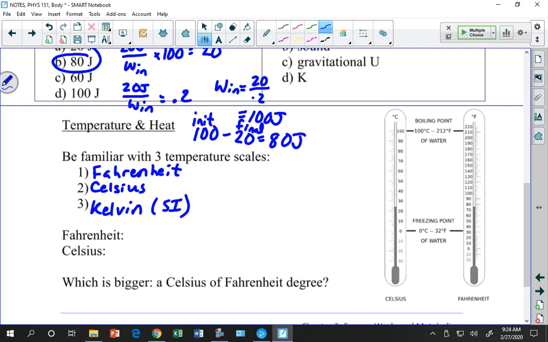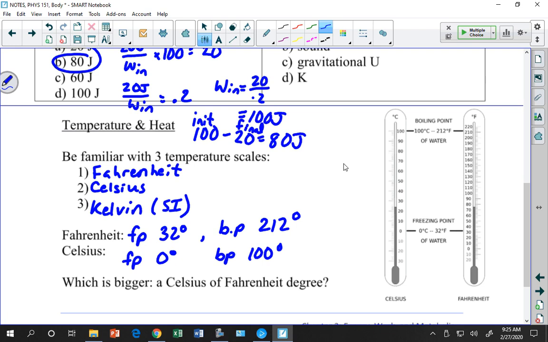So on the Fahrenheit scale, the freezing point of water is 32 and the boiling point is 212. And for the Celsius scale, you know what the freezing point is? It's a lot easier to remember. It's 0, and the boiling point is 100 degrees. I'm not sure where the freezing and boiling points on the Fahrenheit scale came from. You might know? Yeah, okay.